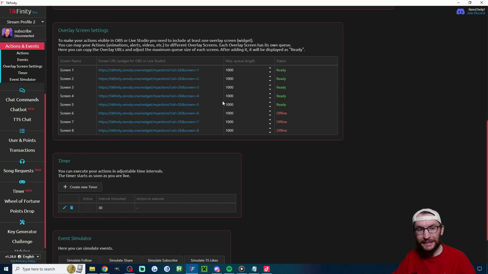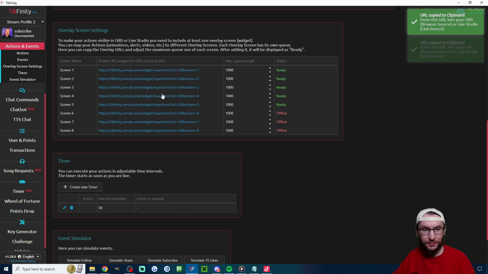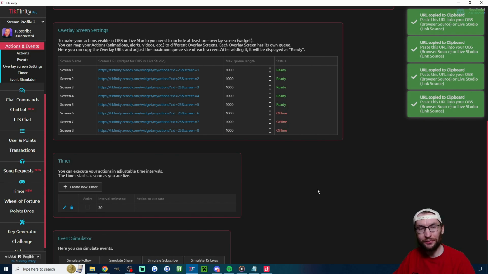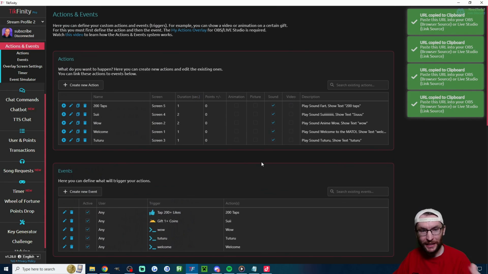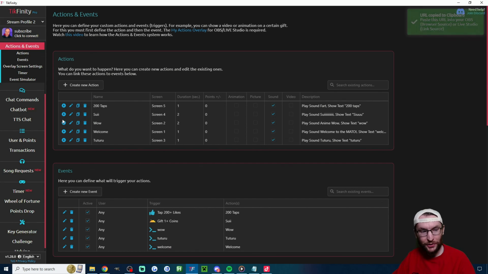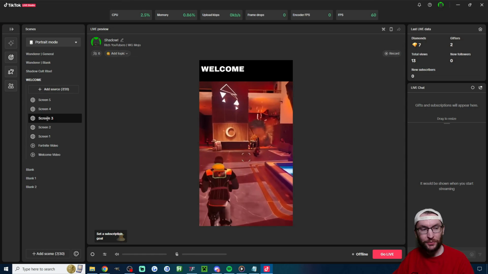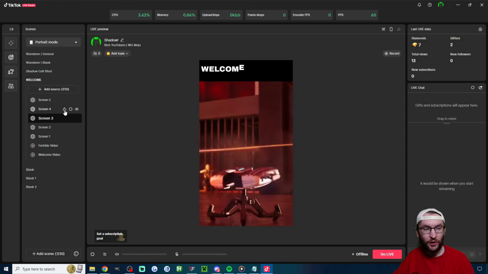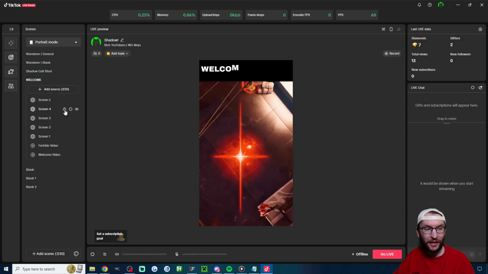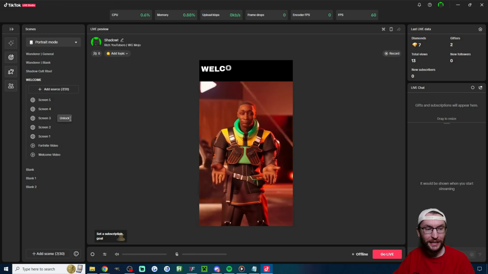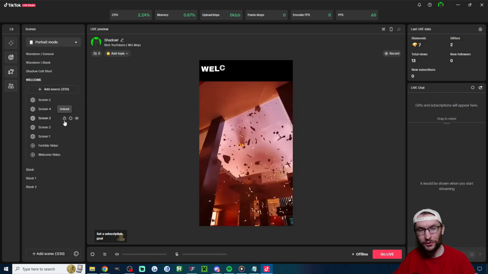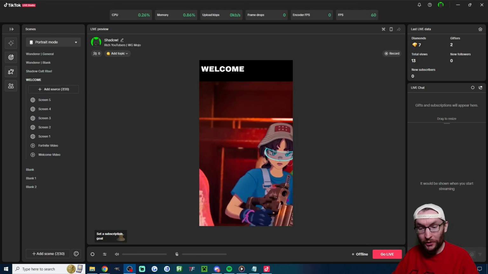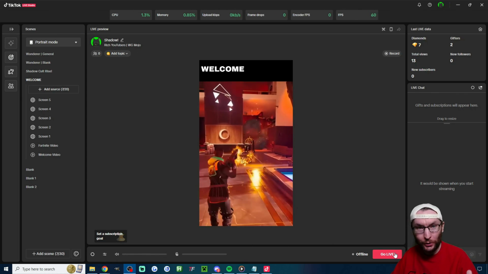Then you just gotta do the tedious steps of adding screen two, screen three, screen four, and screen five, and place them where you want. And once you've added each one, make sure you just press the play button to test it. And again, to prevent any confusion, make sure you double click and rename each one, and make sure you just press the lock icon against each one so you're not accidentally clicking the wrong source. You're now good to go. All that's left to do is click the go live button.